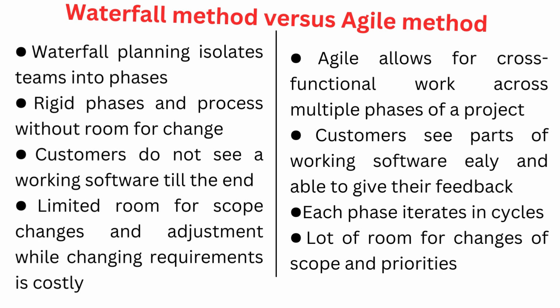Waterfall does not allow customers to see working software till the end of the project. Therefore, there is no way to verify that what the developers are building is what the client really wants. On the other hand, in agile, working software is always released and demoed to the client at each iteration. An iteration can be anywhere between 1 week and 4 weeks, so the client sees a new part of the working system every 4 weeks, right?